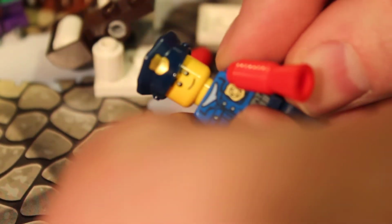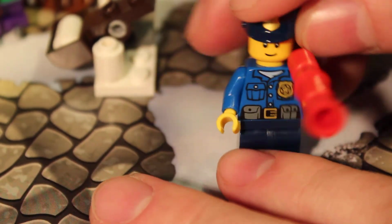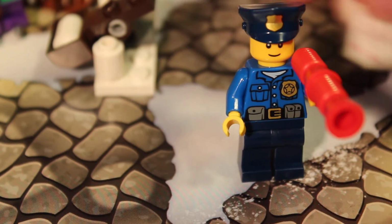He also gets a bullhorn. I always loved these when I was a kid, the bullhorns for the Lego minifigures. They look so cool. He actually gets two bullhorns, but we're gonna just put them together like that. Because he has one horn accessory.